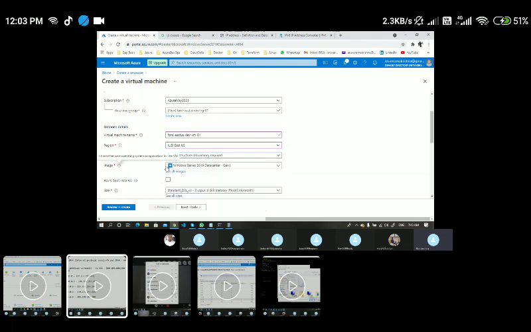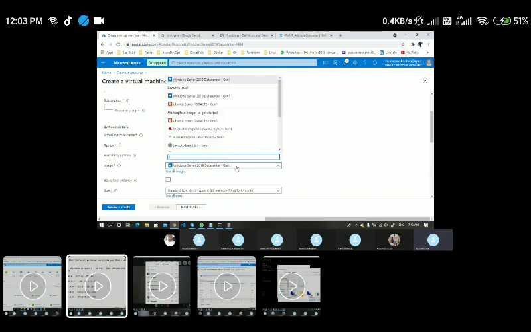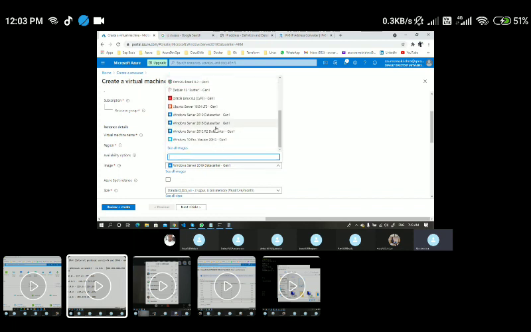And coming to the image, an image is nothing but an operating system. When I click on this, I can see what types of operating systems I have. Coming to Windows, I have 2019 Datacenter, that is 2019 server, 2016, 2012 R2, and you can also have a normal Windows 10 Pro operating system VM, same as you have on your local system, right? And for the folks who don't have Windows 10 installed on their local system, I recommend they create one server with Windows 10 Pro, and they can practice installing this module just to have some hands-on.